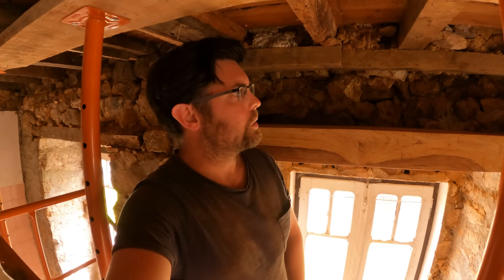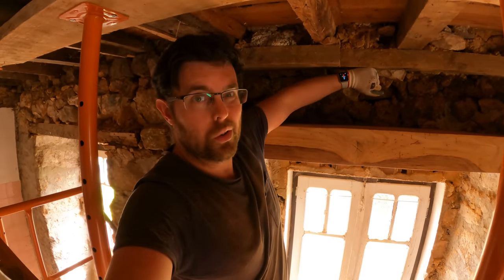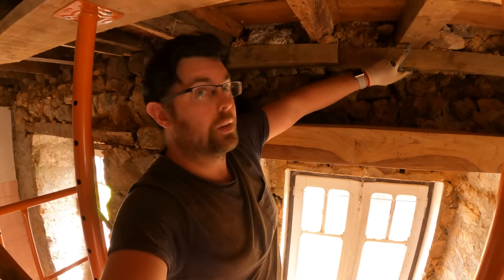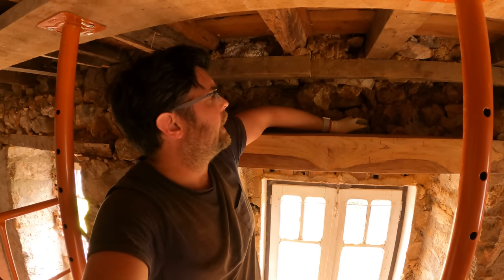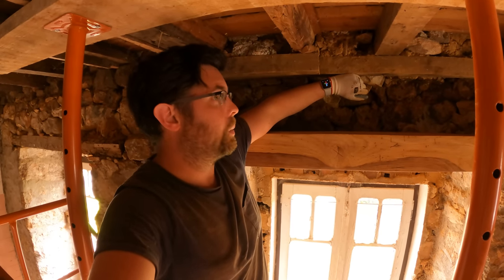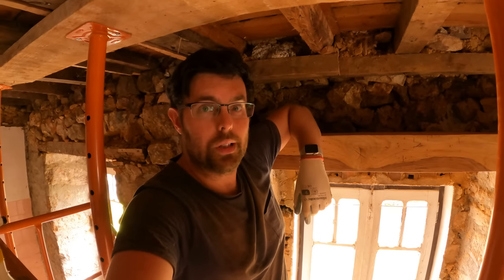But essentially what we need at the end of the day is to support these, I'm going to call them wall plates, but there may be a proper name for them. These supports here, which are underneath the joists, the ceiling joists, that's where we need to put the stones and kind of pack in underneath here, so that when we take the props out eventually, when it's all dry, there's no movement, or as little movement as possible.